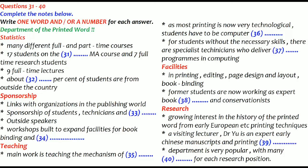If you are thinking about doing a module with us, or you are interested in doing research after you have finished your first degree, the person to talk to is Professor Clarkson, who will be able to give you all the details. For postgraduate research, you should really be thinking about applying now, even though we are only in December, as the department now attracts large numbers of people, and we always have many applications for each research position.